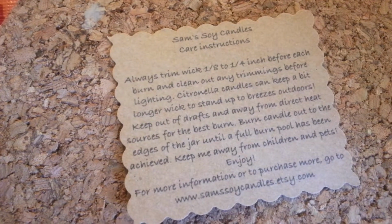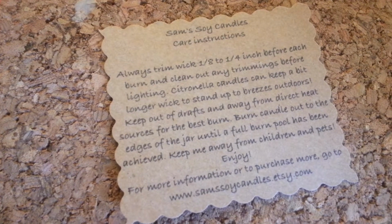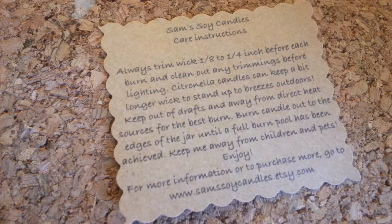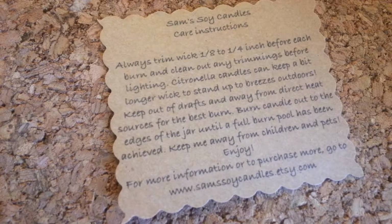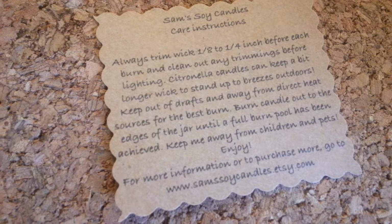But in each of the candle boxes, I got this adorable, let me set it down in case my hand's shaky so my phone can focus. Here you go. I got these wonderful little soy candle care instructions. Of course, it talks about trimming the wick, but then it says citronella candles can keep a bit longer wick.